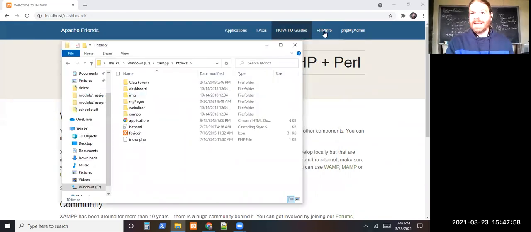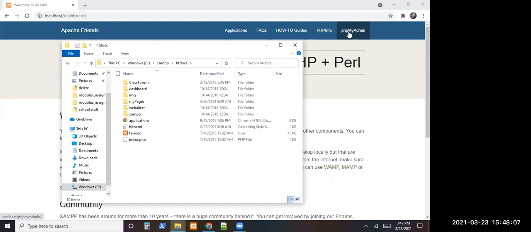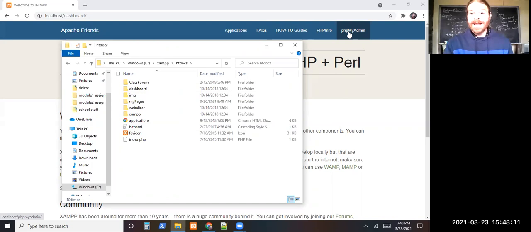I like to keep the original index here because one of the common ways of interfacing with a MySQL database, if you don't want to just use the text command prompt the whole time, is phpMyAdmin, and that has a link to go right to it. And every time I try to type that, I make a typo, so I have to type that word really slow. So I always leave that index there.